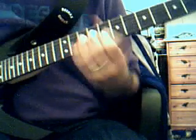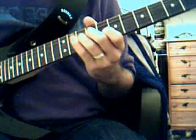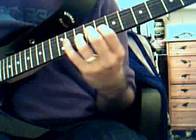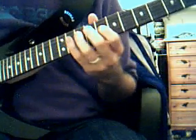Okay, the D and the G. We use the D string on the 10th fret, and on the next string we use the 8th, 10th, 11th. Okay, let's try it.